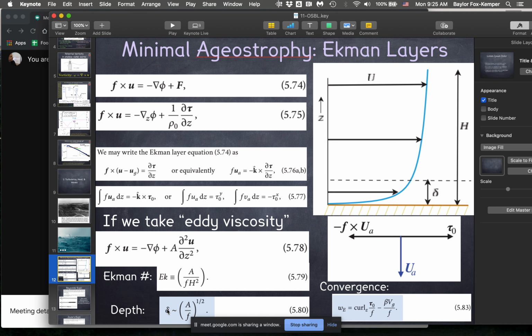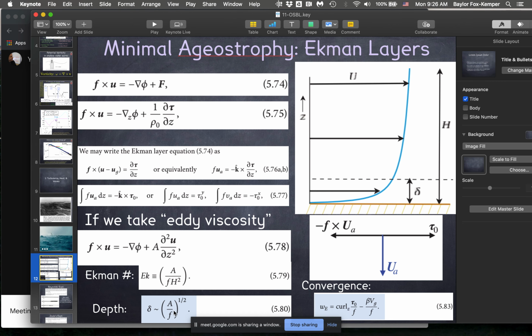So you can also make an Ekman layer depth, which just says, suppose we set the Ekman number to 1, and that tells you that it goes like this eddy viscosity over the Coriolis parameter f to the 1/2 power. In some ways, this is misleading because the eddy viscosity is not a very good parameterization. So we'll talk about ways to do this with a more realistic turbulent Ekman number later, but for now, this is kind of a nice starting point.